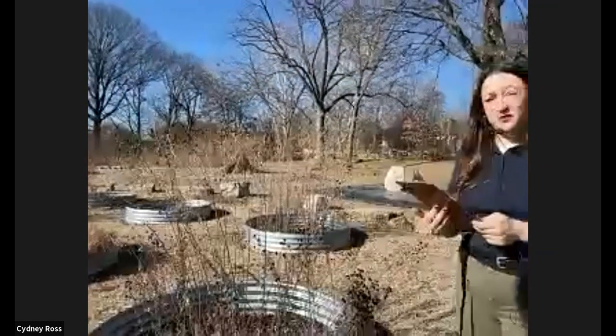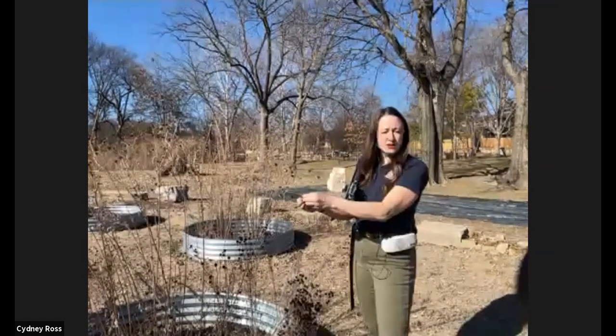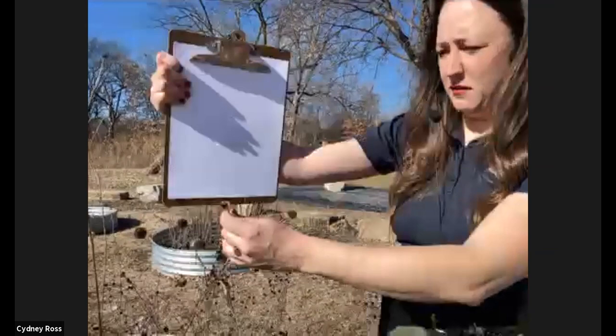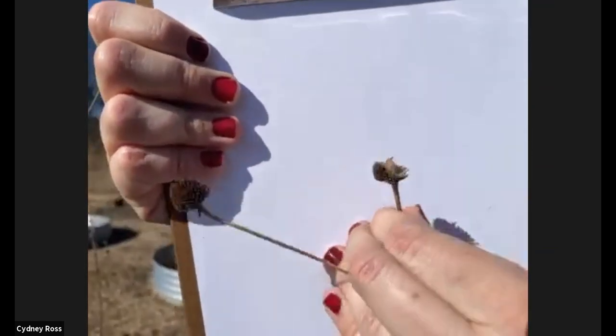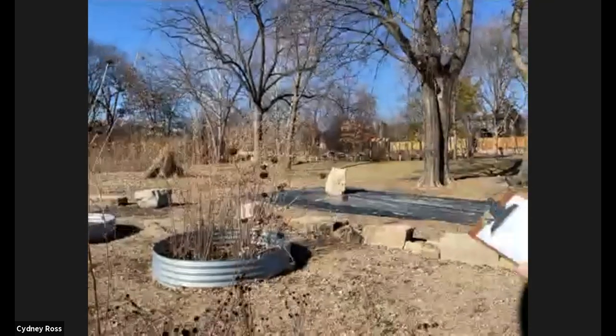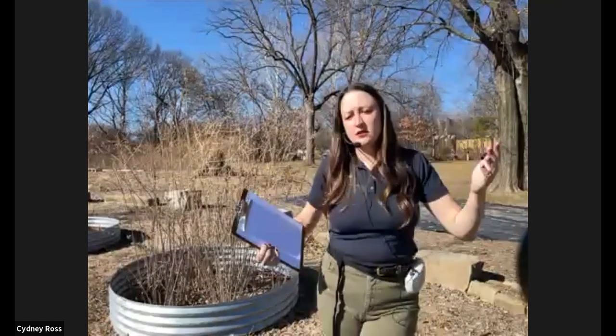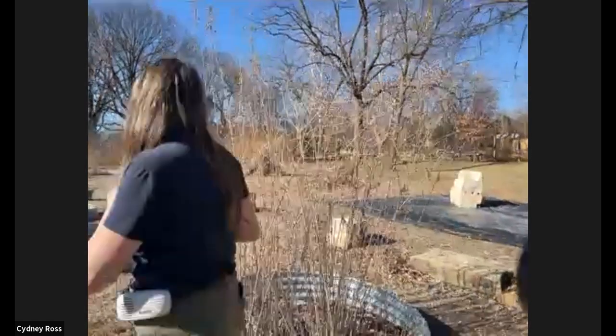What this Rudbeckia circle provides in the wintertime is food. We've got birds — when you try to pull one of these seed heads apart, you can see there aren't many seeds left because these have been picked apart by songbirds that are feeding on the seeds and will continue to feed on them all winter. That's one of the reasons to leave the leaves. If you have the opportunity, leaving your plants all the way up is really ideal because you're providing that food source at the top with the seeds, helping your plants seed themselves and spread around, and leaving all that organic material to be broken down naturally. Of course, you could set it on fire — that's always one way to do it.